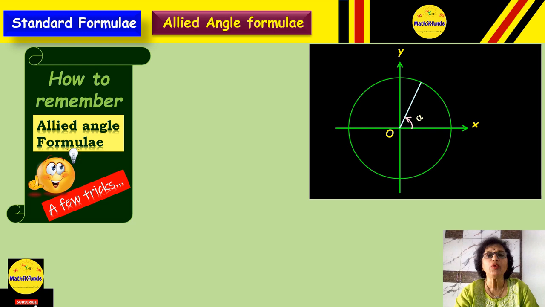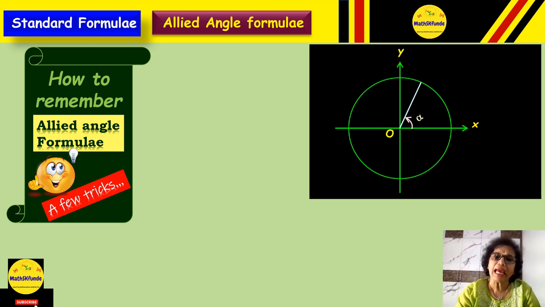So instead of continuing with the proofs of all those formulae, I thought if I can give you only tricks how to remember them. Because frankly, from JEE point of view, proofs are not required, but applications are required. And in problem solving, especially, I feel that you should be ready with answers for situations like sine 180 plus theta or sine 180 minus theta. So it's better to consider the tricks how to remember allied angle formulae, right?